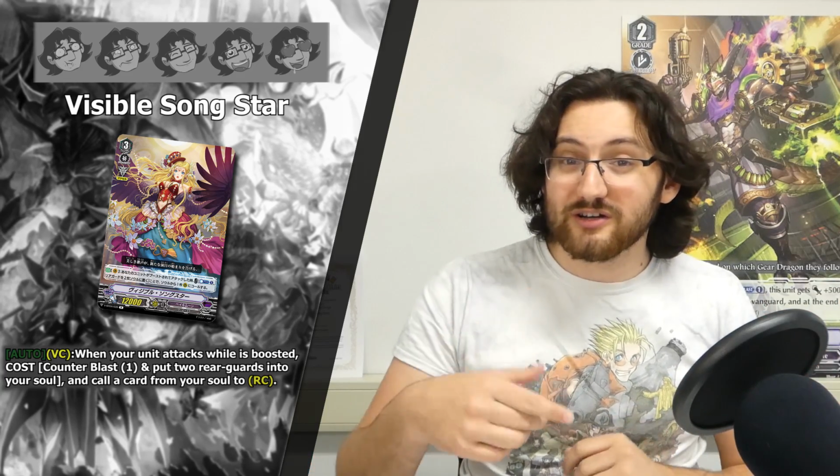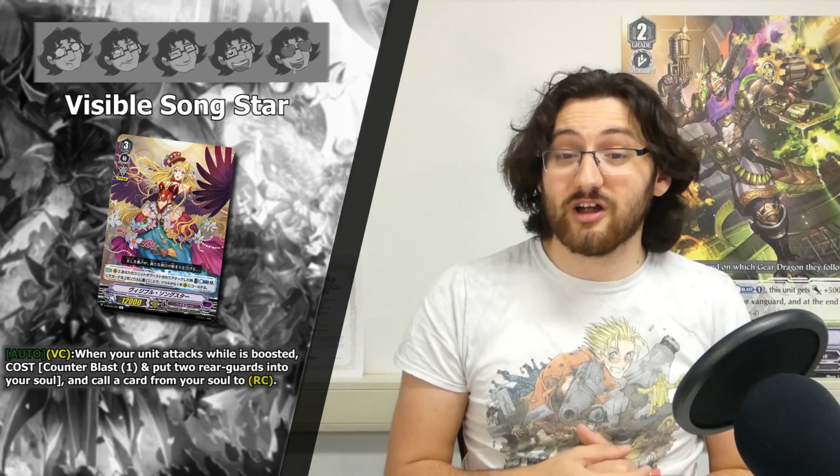Alright, now we're getting to the creme de la creme of this set, and in my personal opinion, what are the better cards that we're going to see for Pale Moon and probably run in more decks. And the first one to kick this off is Visible Songstar, and this is a new grade 3. On the skill itself, it might look a little bit underwhelming, but when you look at it in more depth, this thing can be very scary.